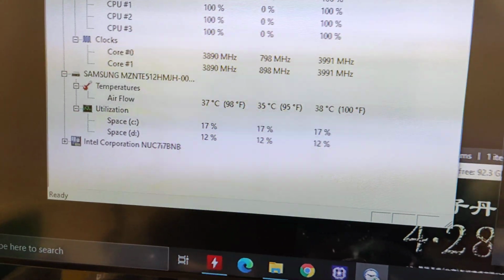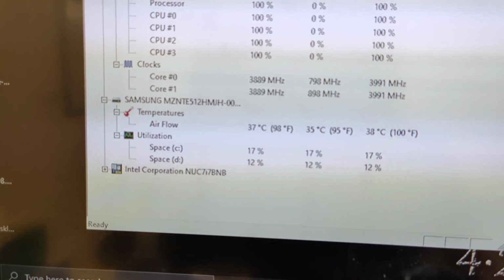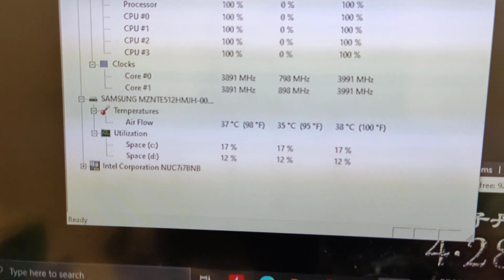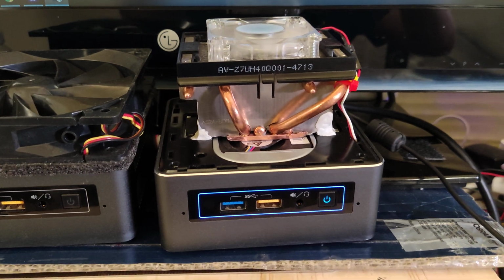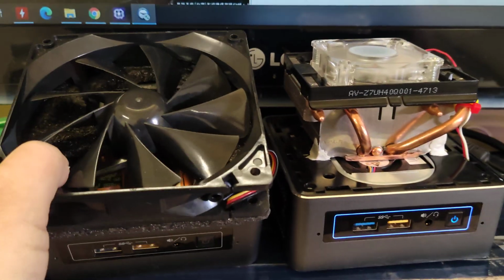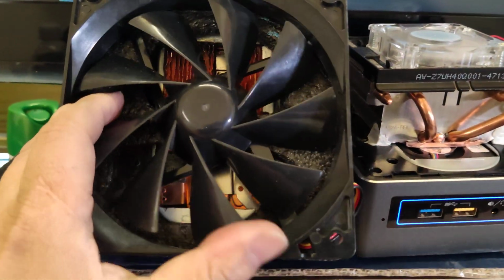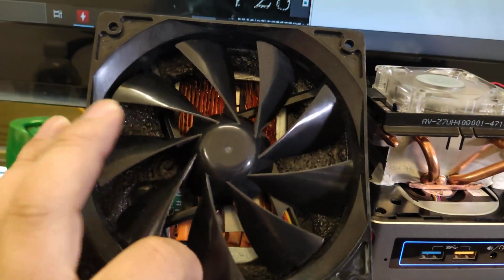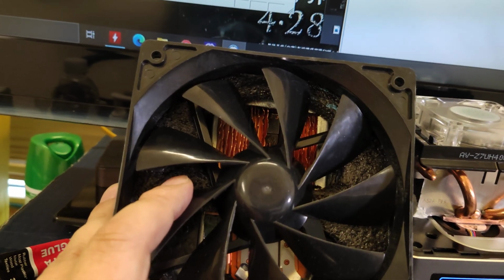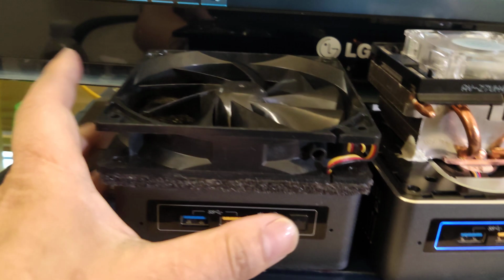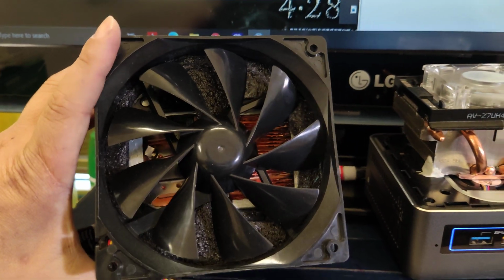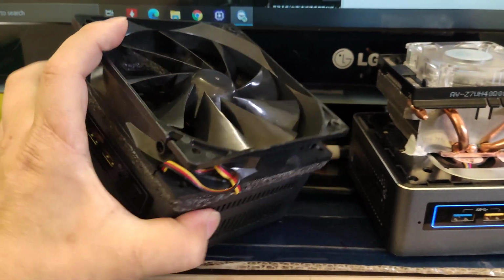So the Intel NUC model I've got in front of me is the NUC7i7BNH. There you go, it's that one there. And on this one here, the second unit, I actually went into what they call the vents and opened up each one of the vents. So the fins are exposed at the top, so the fan can blow down onto them. And this one uses a CPU fan, a 120mm.